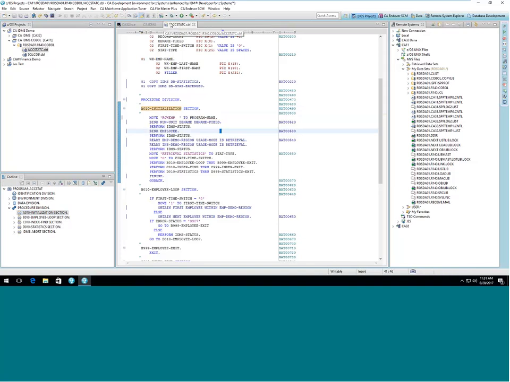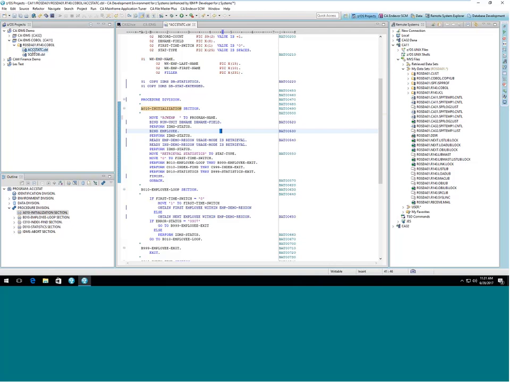But at this point, if I were to save it here, it would save it back into the partition data set. So I'm able to edit my source code, but get instant compiles from the COBOL compiler, which is a similar experience to what a Java programmer or a C++ programmer would have within the Developer for Z environment. And that's quite an advantage over using an ISPF editor, I think most people would agree. So that's the text editing.